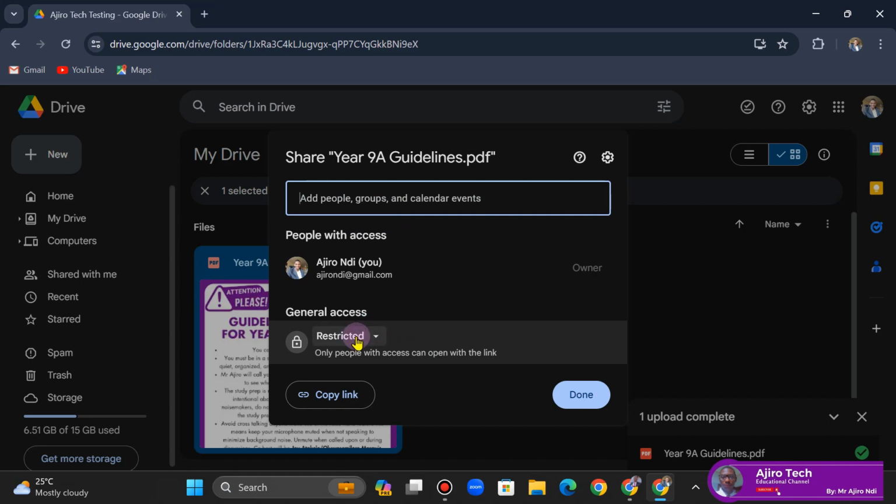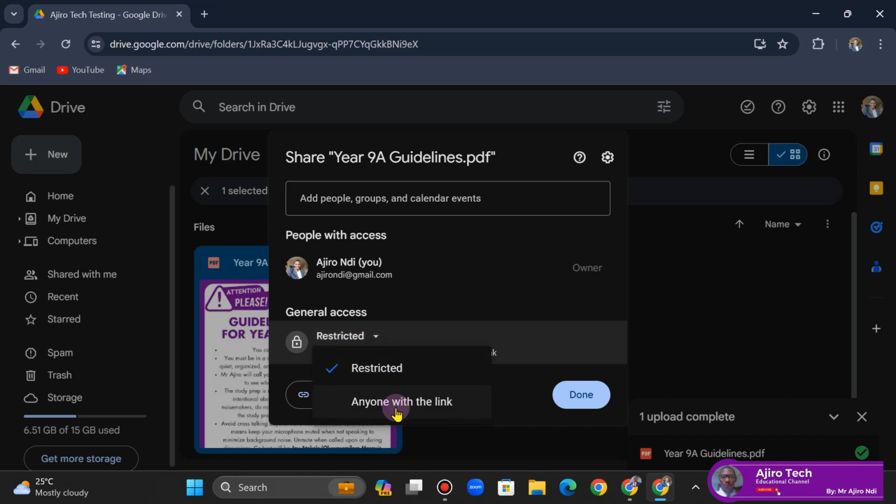You can change the access from restricted to anyone with the link. Anyone with the link simply means that when you copy this link and send it to people, you don't necessarily need to add them for them to have access.